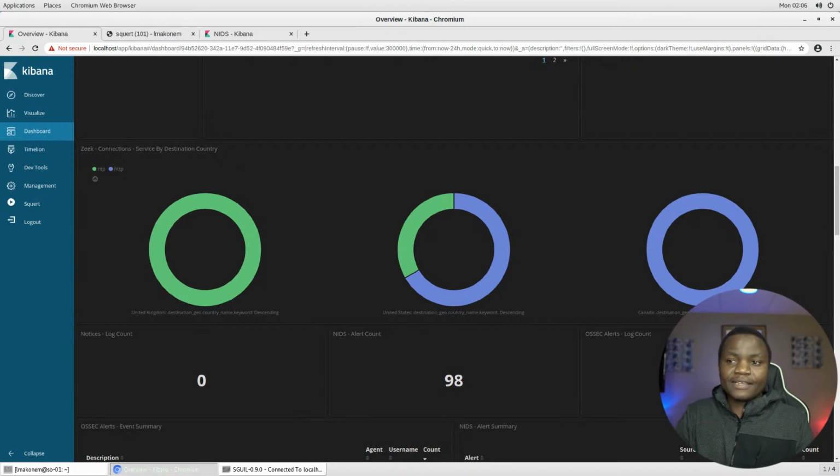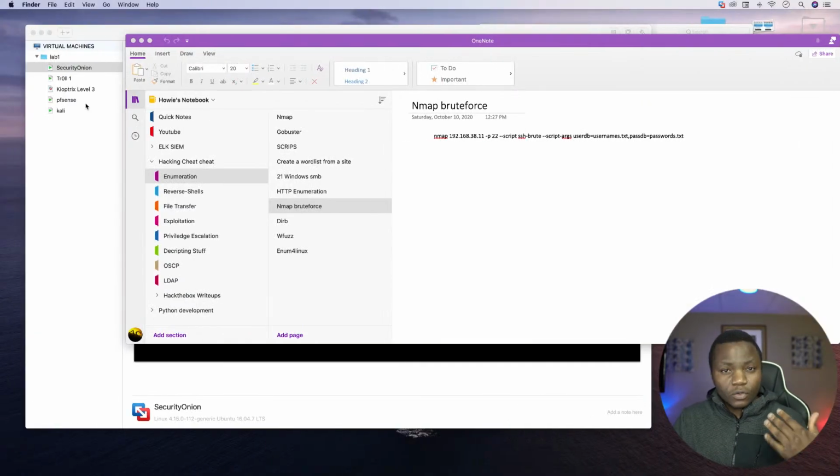So as the title says, today we're going to be attacking Troll from Vulnhub, but we're going to put a spin to that. In addition to attacking that machine, we are also going to make sure that we collect the logs from that machine and then also detect from that machine. So this is some super fun stuff that I'm very excited to show you guys. And if you are not familiar with me, I enjoy both attacking and defending, and I believe that I become a better defender if I know how to attack. So this is what we're going to do here.